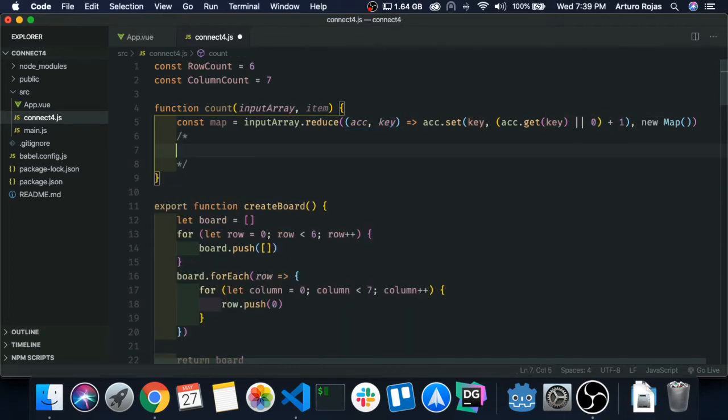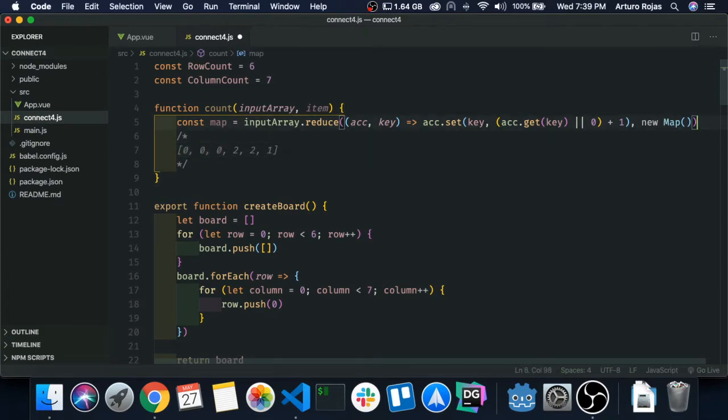So let's say, for example, the input array was something like this: 0, 0, 0, 2, 2, and 1. If you look at this from this side, that means that this column had a red piece at the bottom, then 2 yellow pieces, and then 3 empty spaces.